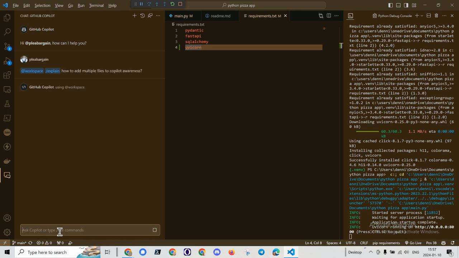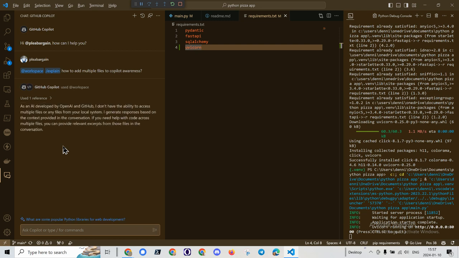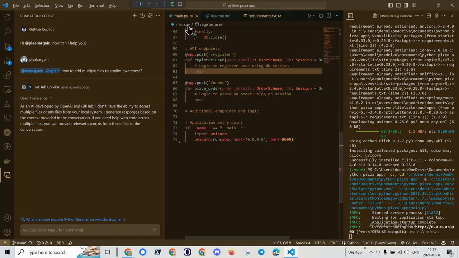I don't like that, but I'm going to use it. Okay, so it's saying that I can't say, look at main, look at README, and look at requirements, which is an obvious need. But let's move on and see if our web page works, and we'll see what happens.